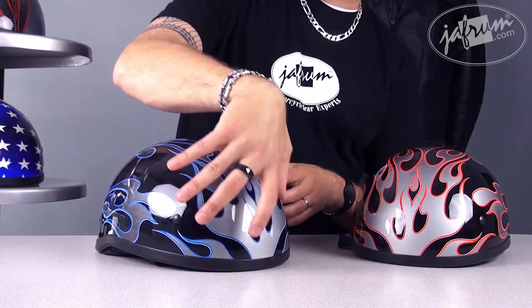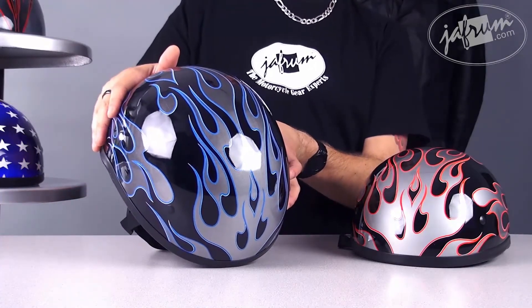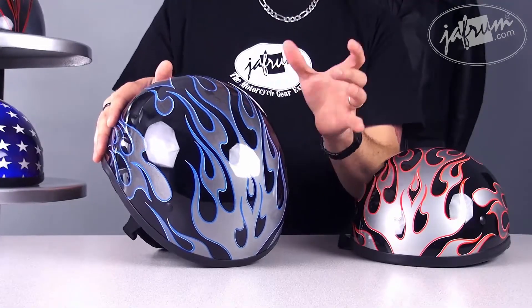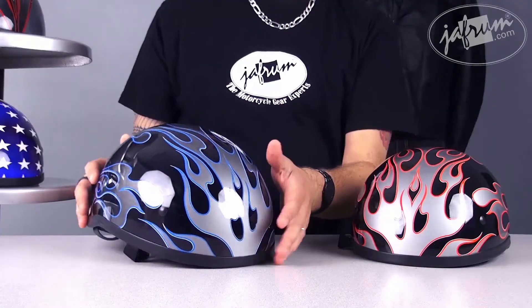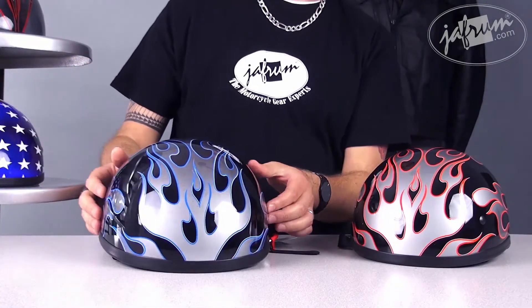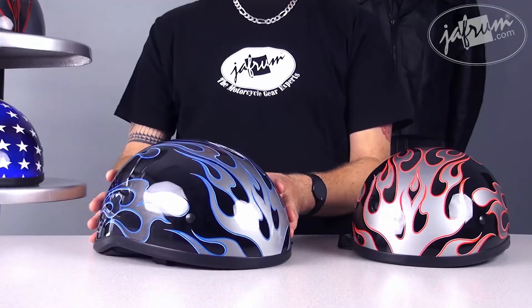The flames start here in the front, and they kind of rip up through the back there, as you see, in a gray with that blue pin striping, or red in this case. We see how it's just that dark gray on that field of gloss black. On the sides here, it does the same thing — it rips around the side of the helmet, and then you go to the other side, and it is symmetrically the same. You've got some pretty cool tribal-looking flame there.